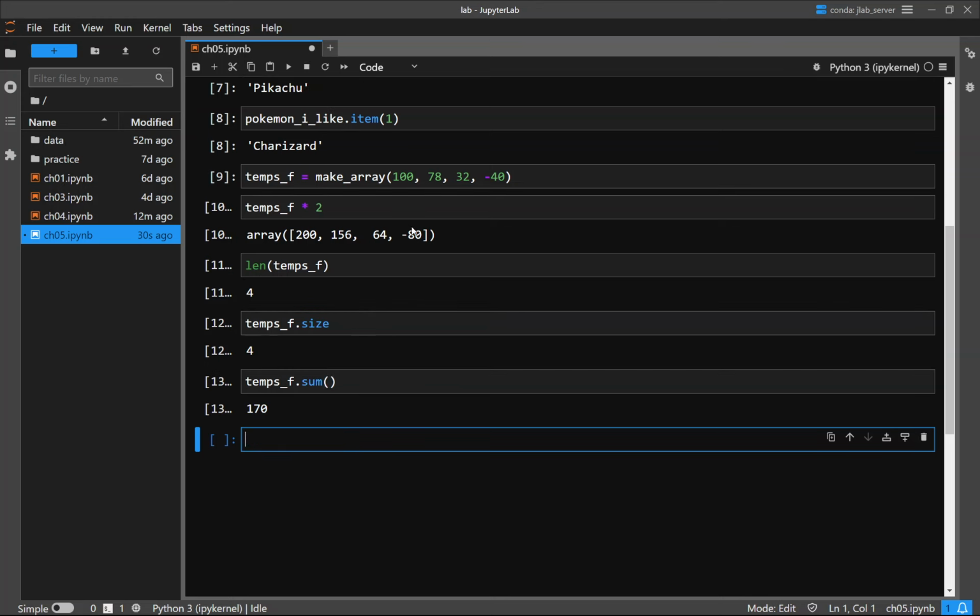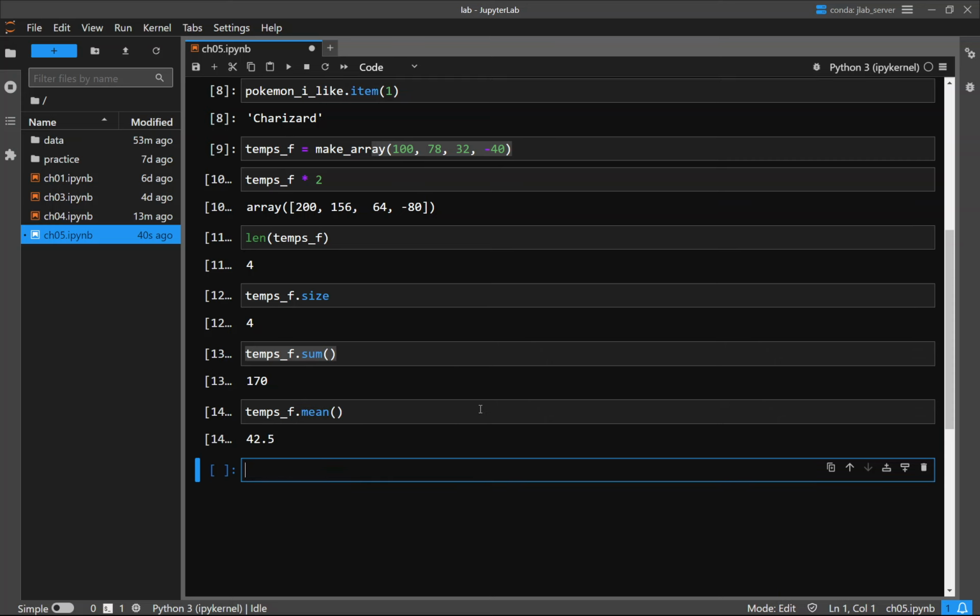Which is cool. The sum of all these numbers right here is apparently 170. There's more where that came from. You can ask it to give me the average. Another word for average in statistics is mean. Give me the mean of all the numbers in that sequence. So we're going to care a whole lot about these kinds of operations as we get to statistical things.